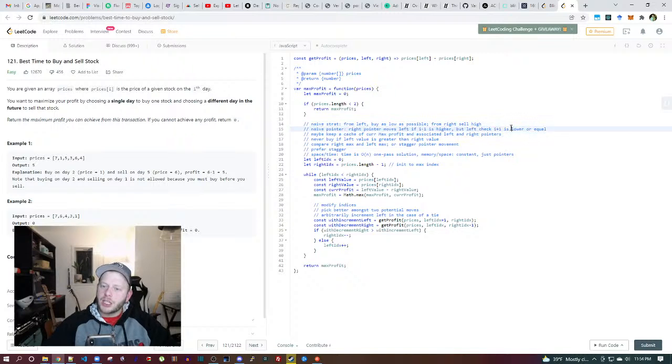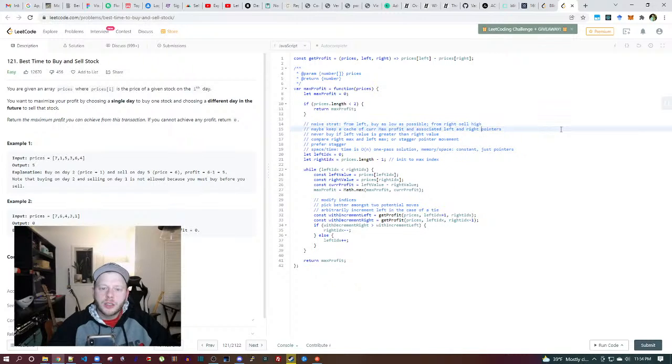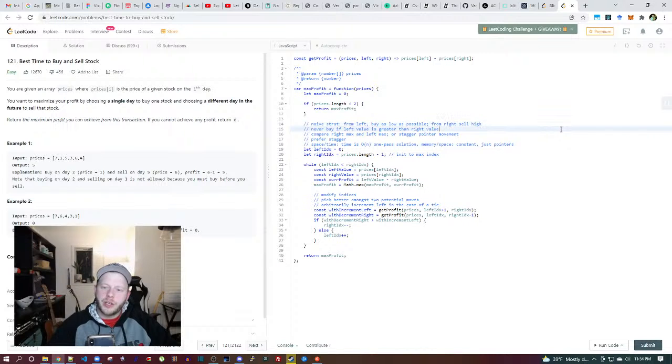Left check is lower or equal. Interesting. I didn't quite do that. So this will allow a lock. This is like allowing a lock, and I did not allow the lock. Maybe keep a cache of current max profit. No, we don't need to cache it. Never buy if left value is greater than right value.